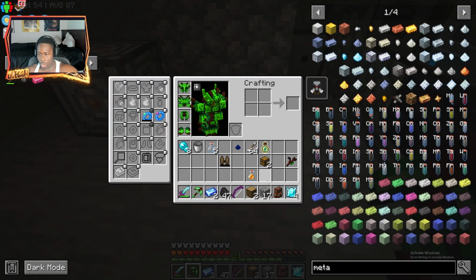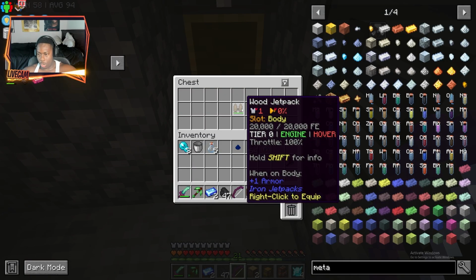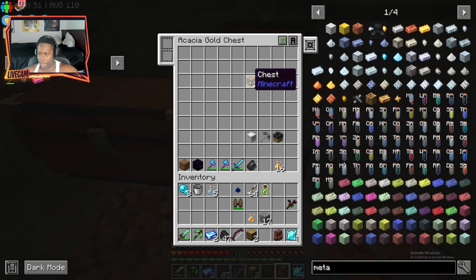We got a jetpack. Now to charge it, maybe I'm thinking about this wrong, but I know you gotta put the chest right here, and you open this up and put this in here, and that's how you charge it. But I don't know why, but I always had to break this chest because I don't know if it's like voltage or something. Would have been electricity, but it always catches it on fire.